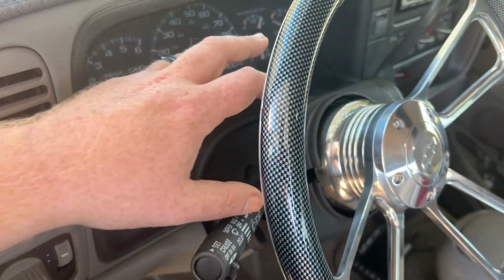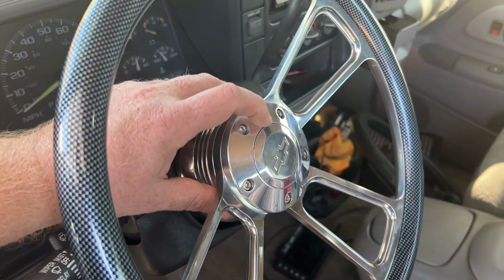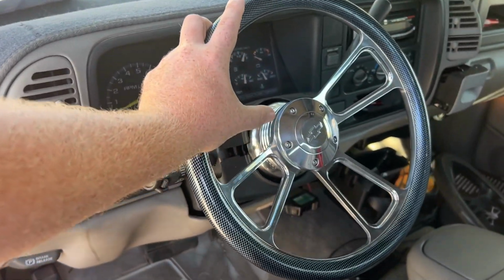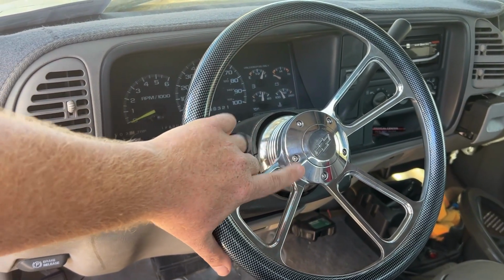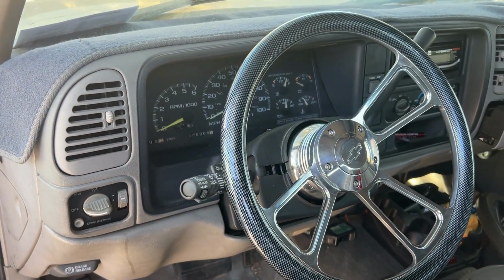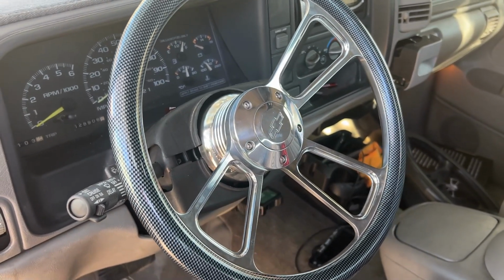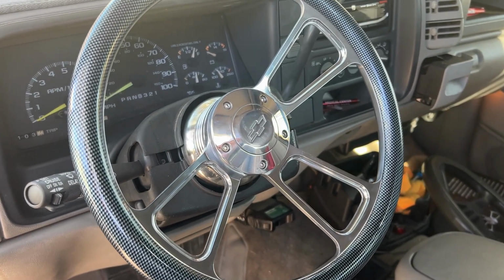So this does not fit. It's kind of broken. He's got one of these coming too. Works. But as you can see by my hand, I mean, this is a tiny little wheel. So I'm going to take this off, unbolt this from the hub assembly, take the hub off, get it ready for the new one. I believe it's going to be black, but if not, it'll just be another billet one like this. So let me get the camera set up and show you what we're doing.